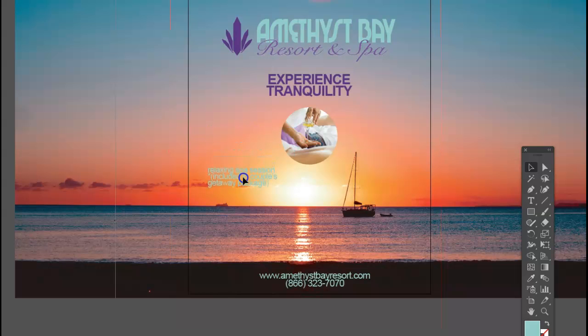Minimal leading. Oops, that's not what I wanted to do. I was going to try to. Here's some typographic niceties you might consider. You have this asterisk, which creates a gap in the left alignment.